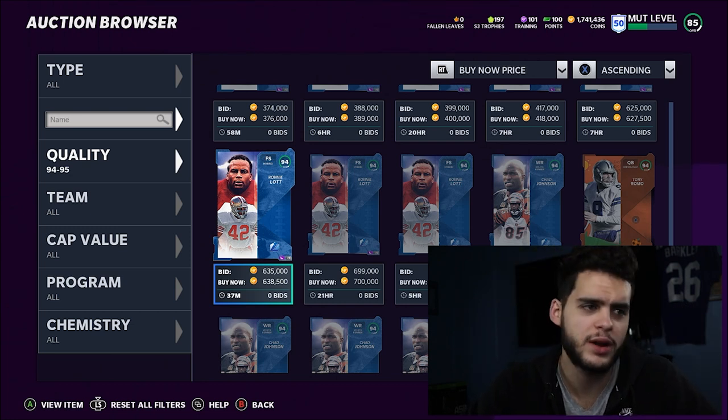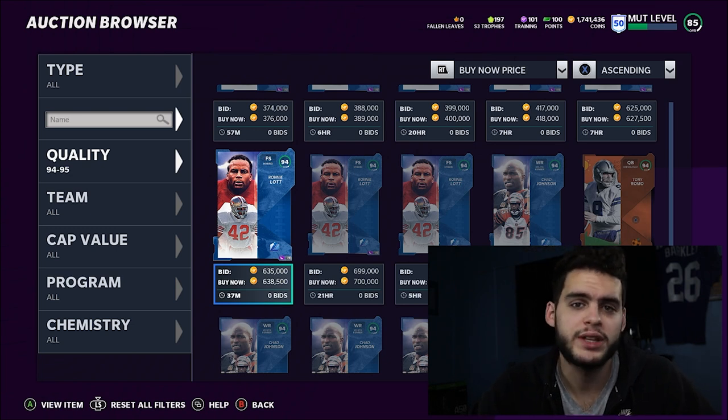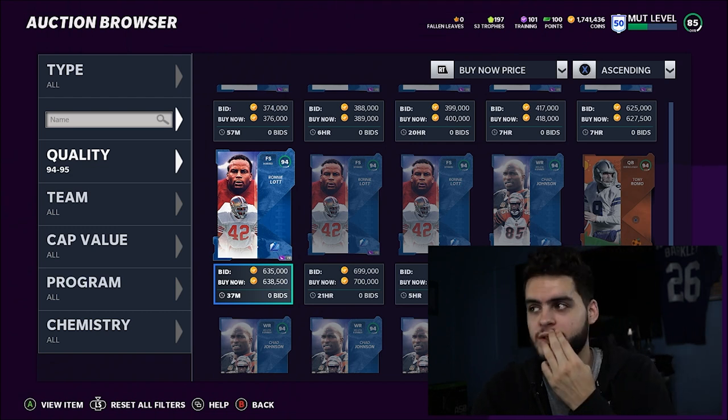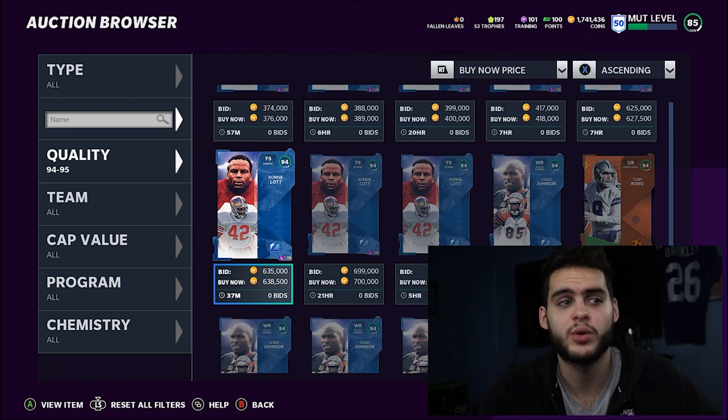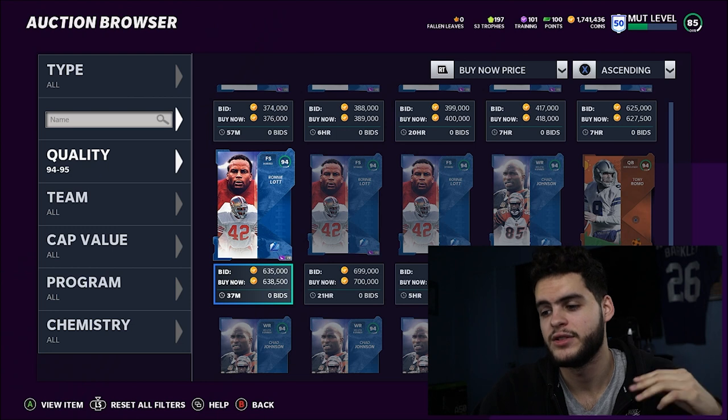If there's a good Blitz offer, go ahead and do it — like if there's a fire fantasy pack for twenty bucks and you want it, buy it. But if you end up buying three fire fantasy packs for sixty bucks and you have twenty keys and need eighty more, that's an additional two to three hundred dollars. Don't go for it. Use your coins — coins are less valuable than your real life money. I really recommend you do not go for that master.